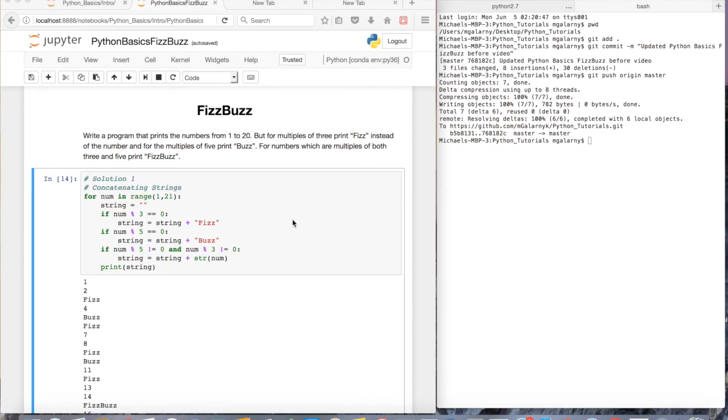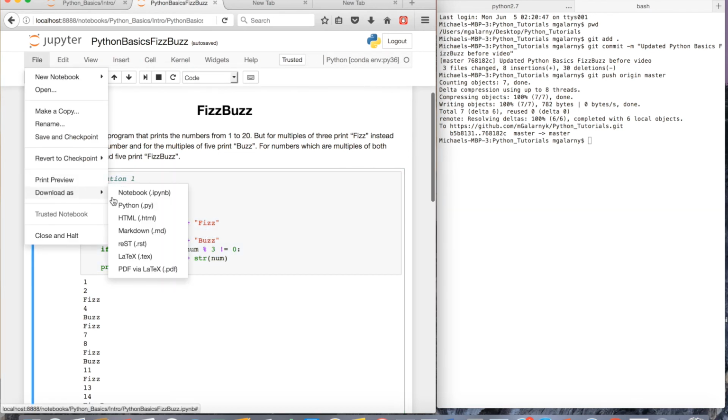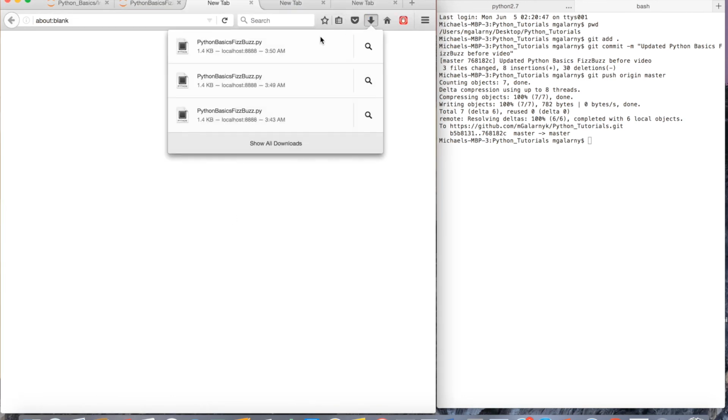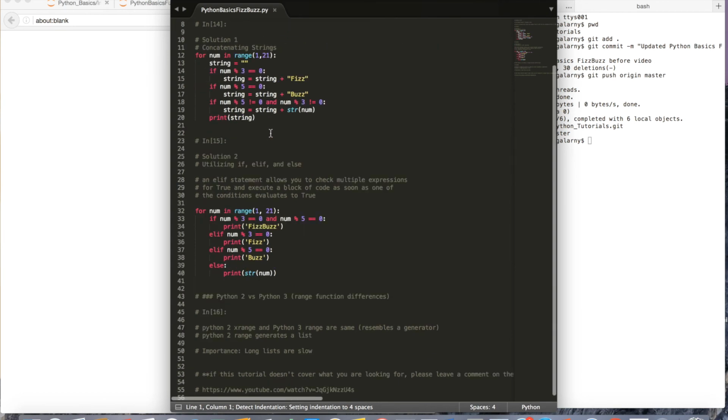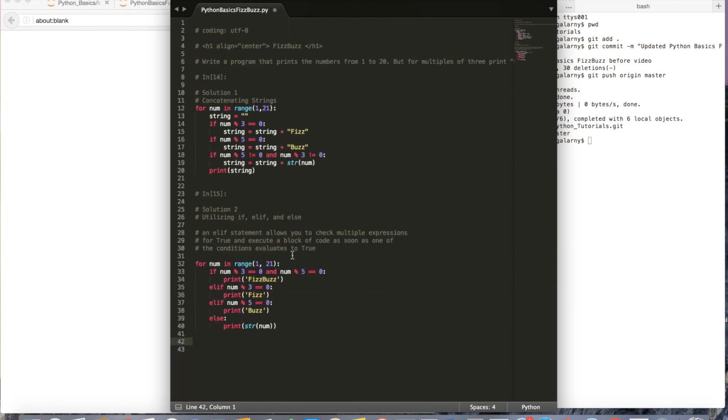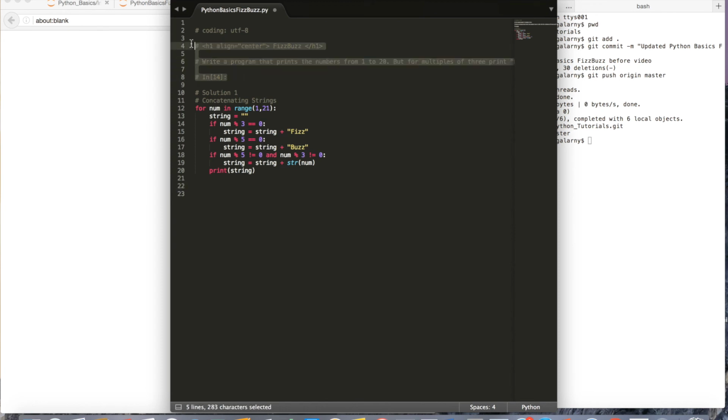The next part of our tutorial, we'll go over how to have our code as a .py file. So sometimes people ask you for a .py file instead of a .ipython notebook or a .ipynb file. And the way you do this is either you have your notebook here, and then you can download it as a .py file, okay? And then you have your .py file from your Jupyter notebook. That was outputted from your Jupyter notebook, okay? And typically you only want one solution, so you clean up your file a little bit, okay?